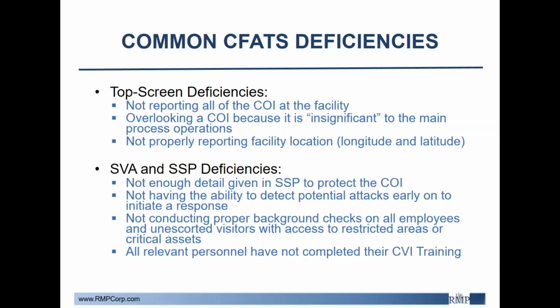Additionally, if this chemical of interest is outside, make sure that it's properly barricaded for the inspector to review. Also, not properly reporting facility location or other relatively simple administrative things that can be easily fixed on the top screen. There are also several SVA and SSP deficiencies that they've come across.